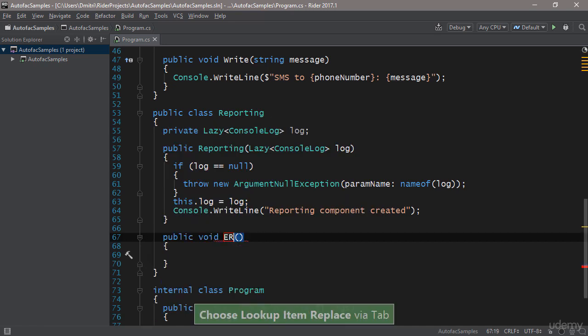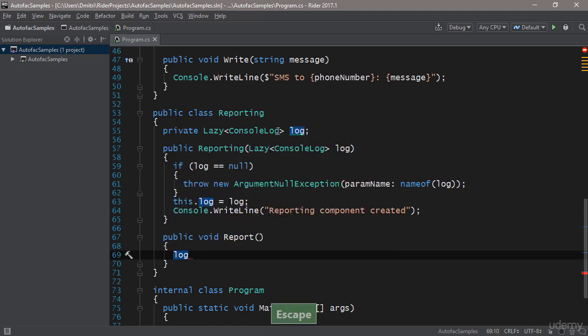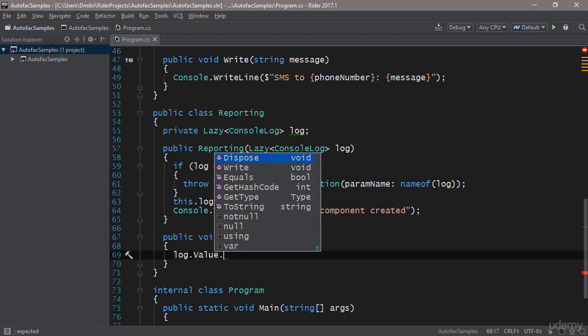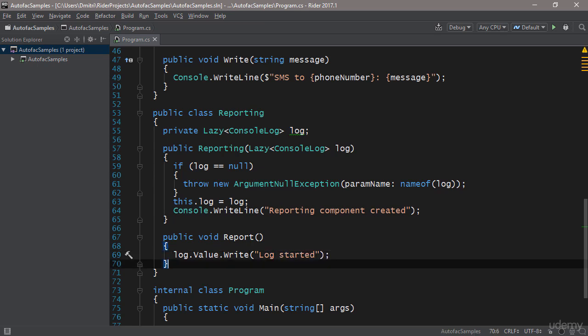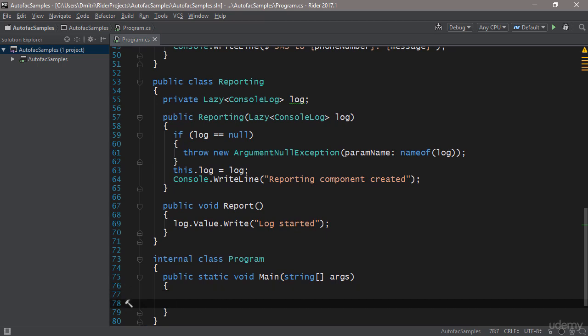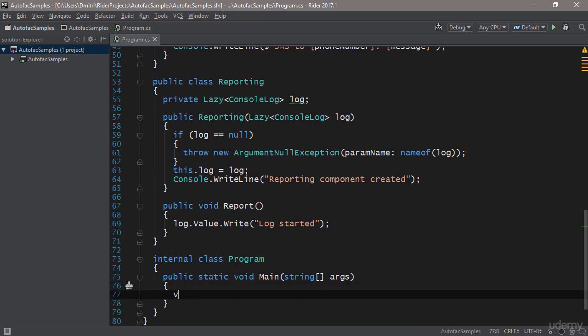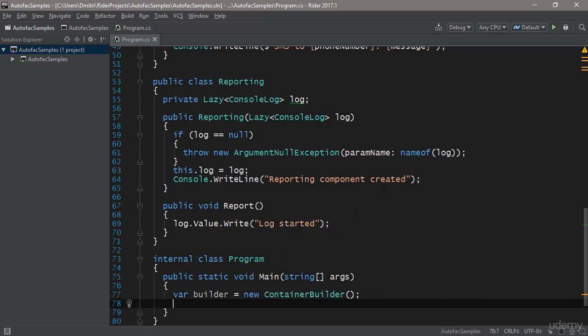So I'm going to have Report as a method here, and what I'm going to do is try using the log. Now remember, it's a Lazy of something, so in order to access the actual object you say log.Value dot and then perform the operations on that object. So here I'll say log.Value.Write, and here I'm just going to say "log started". There we go. Okay, so let's build up the typical scaffolding that we need to demonstrate this. So I'll say var builder equals new ContainerBuilder, and then I need to register the types.